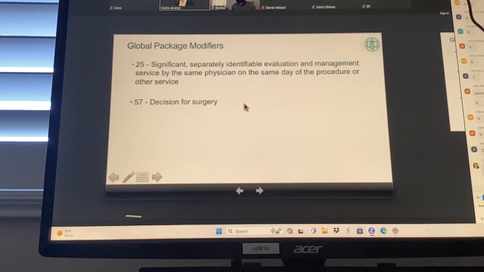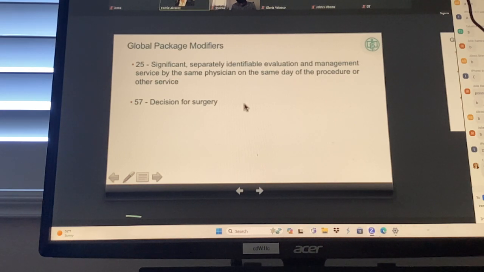What if you didn't have a chance to examine the patient before you did surgery? So what the normal scenario is, let's say you go to your GP and you have abdominal pain. They send you to the surgeon because you have gallstones. You go to the surgeon, he examines you, and he says, yeah, you need your gallbladder out. We're going to schedule it in 3 weeks. Okay, he is able to bill for today's visit, code for today's visit.